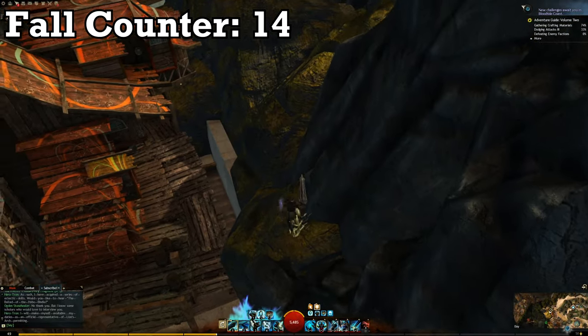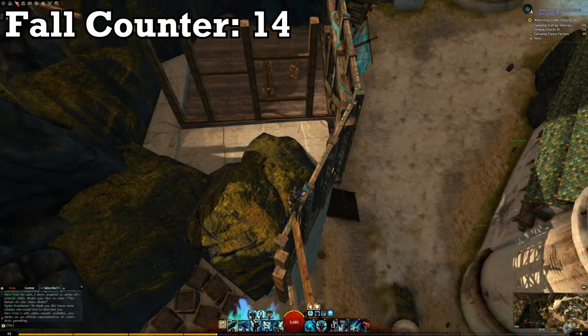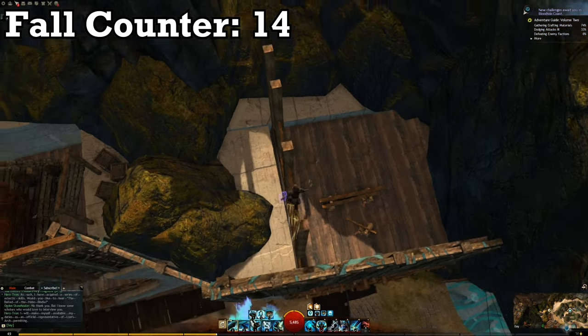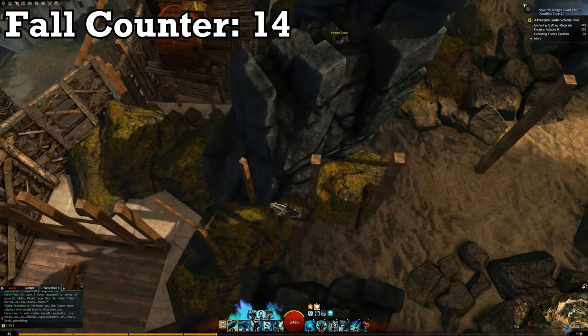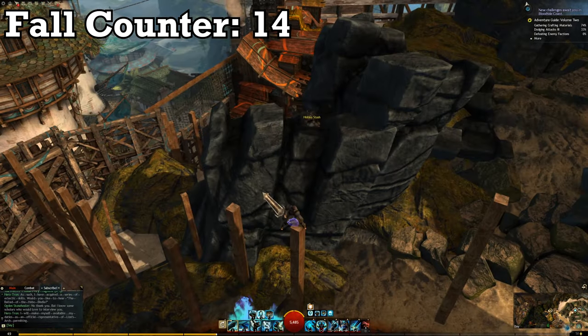Okay. I don't know why I'm having such a hard time with these jumps right here. I'm probably just going to get too comfortable with coming back right here that I'm just going to fall off the side here and have to restart the entire jumping puzzle. Okay, new ground, I think. I'll go ahead and jump this way and then over here.